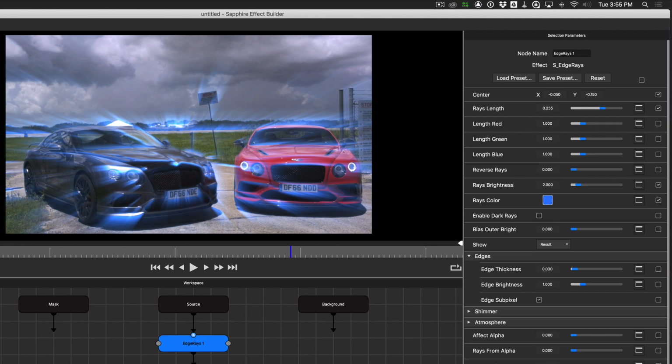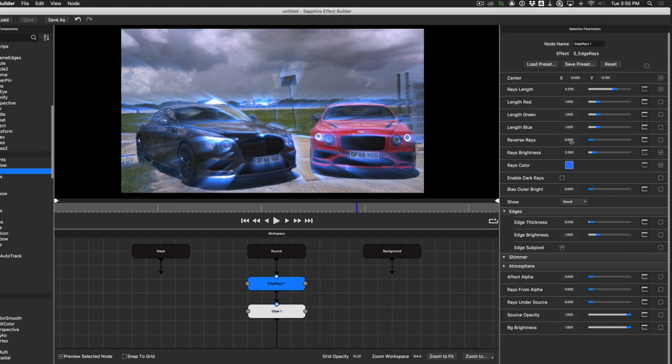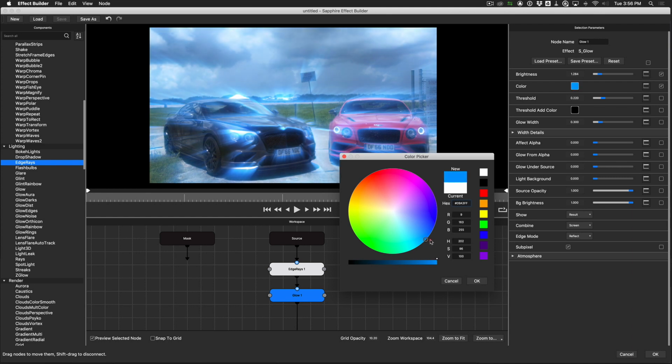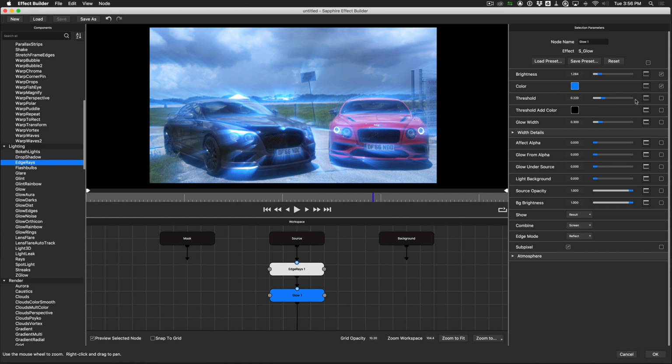Okay, now I want to do the same thing for glow. So under glow, I'm going to uncheck everything. I definitely want to be able to adjust my brightness in the effect editor whenever I come back to this. So I'm going to check that one. I'm going to check my color once again so that I have the same flexibility that I did with the rays. Click OK. And I definitely want to be able to select my threshold and be able to change that on a shot-by-shot basis. Okay, I love this.